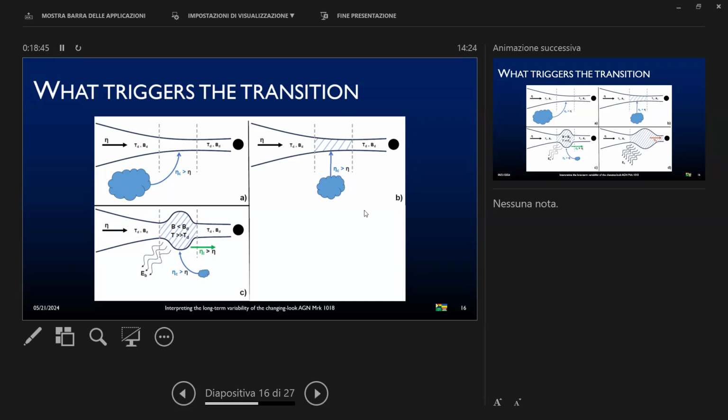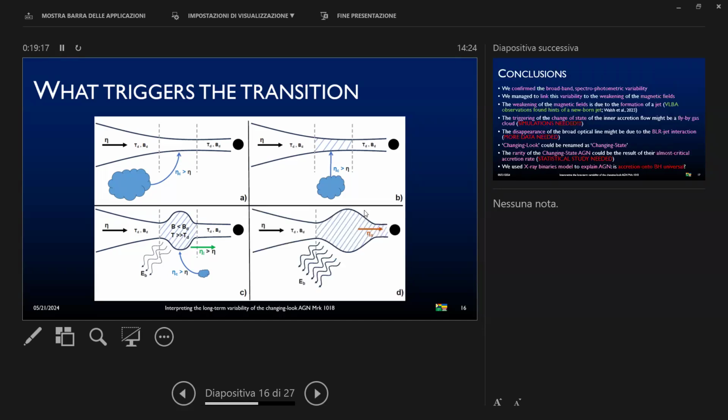Now, there are processes that allow the accretion rate from this advective region to be higher than the accretion rate of the disk, because there are instabilities happening at the interface between these two. There are instabilities in the temperature, in the magnetic field, so there are shocks in these regions. And so the accretion rate can suddenly increase and overcome the accretion rate in that direction. And so we have the transmission of this instability inwards and inwards, and now the full inner accretion flow becomes advective.